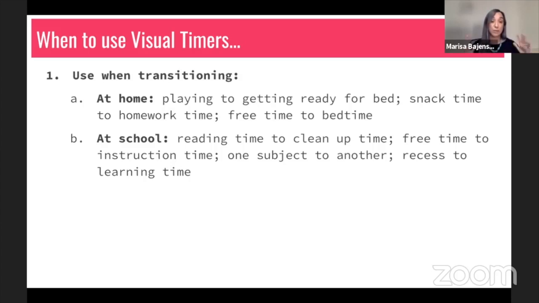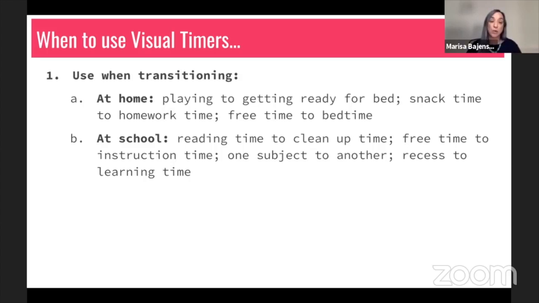You can use in the classroom the big visual one that you can project on your board or on the computer or on the big TV if you have one in your classroom. Also, the hard one, free time to instruction time. Kids are enjoying it, but when they know, especially if you have a reward system, okay, timer's counting down, first person, when you hear that bell, first person to sit down and get ready for instruction time and get out your books, you get some beans in the jar or you get a little star on your sticker chart.